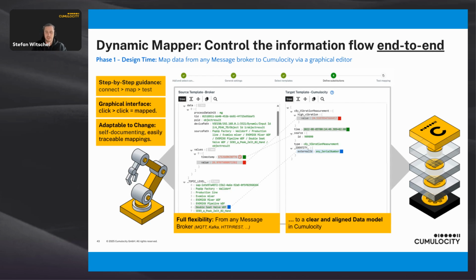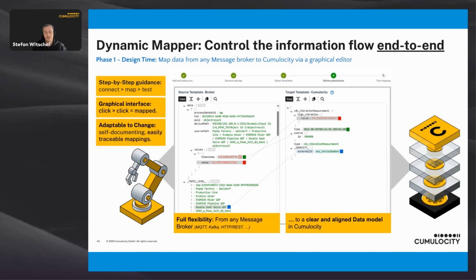The idea is that you have just single clicks. You create a new connector, coming to the MQTT service for example, just one click saying, I want to connect to the MQTT service. You don't have to provide anything because it's running on the same instance. Or you can use an external broker, or you can use brokers like Kafka, or you can even use things like an HTTP endpoint to get data ingested. So this is step one.